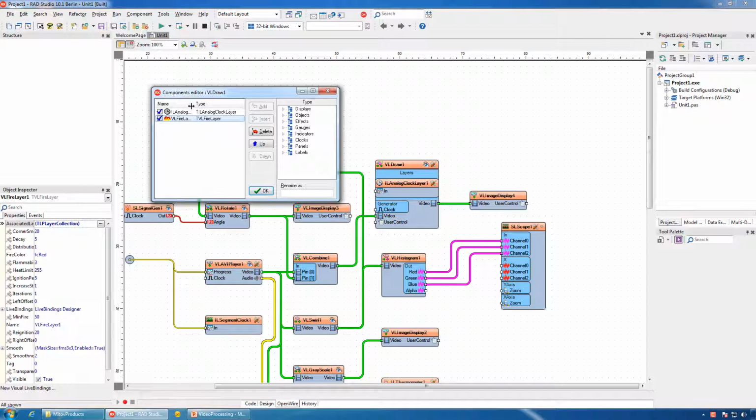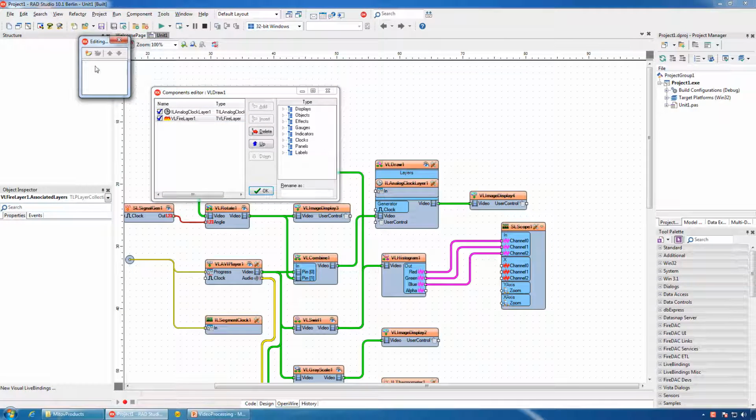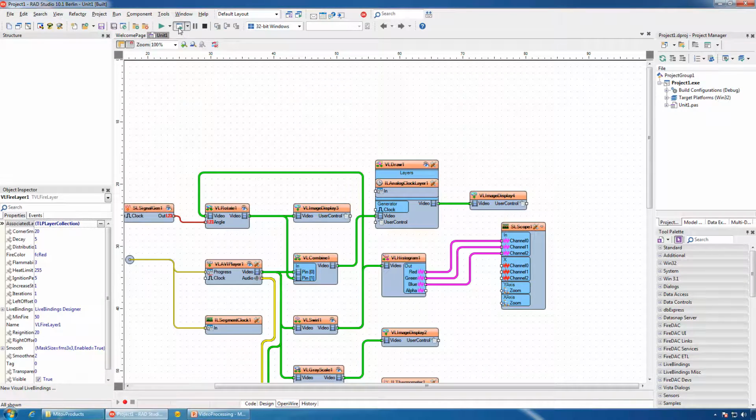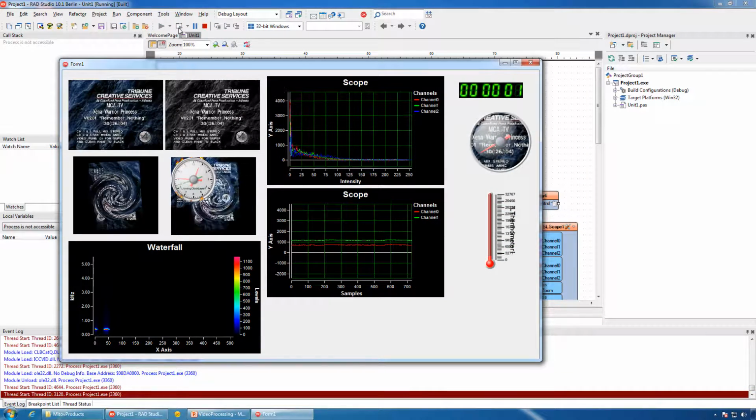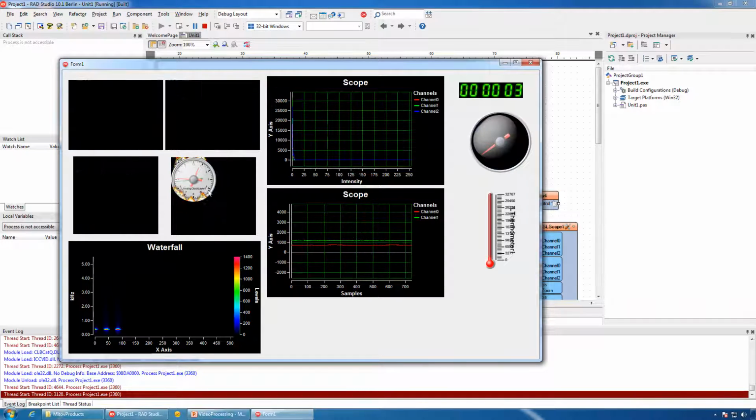As an example, it can be applied on the analog clock layer. We can add an associated layer for the fire effect to be the analog clock layer. You can see that now the fire effect is applied on the clock.